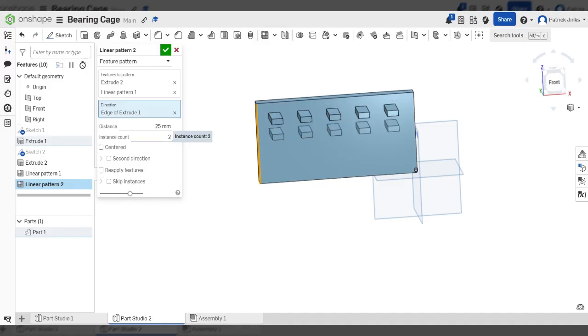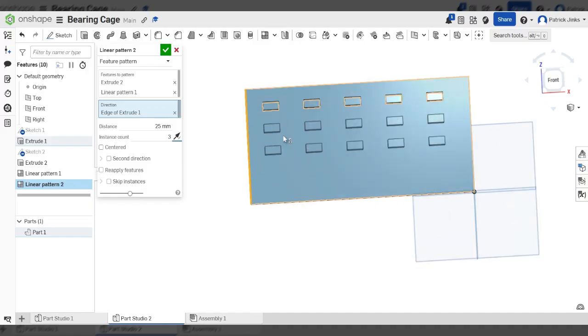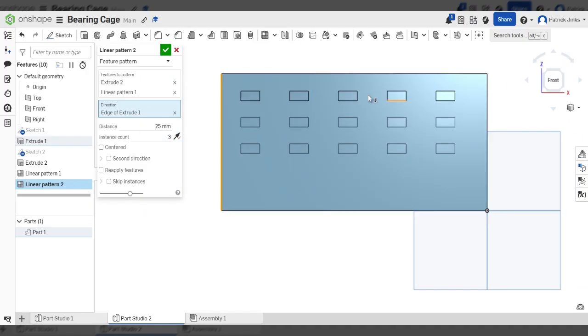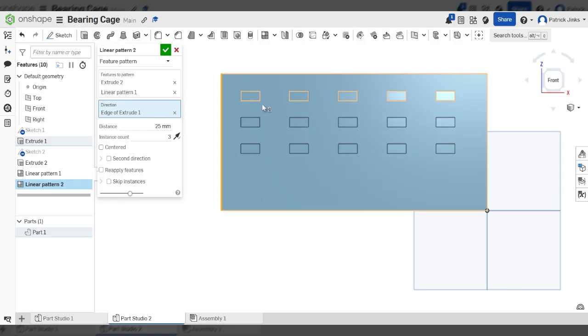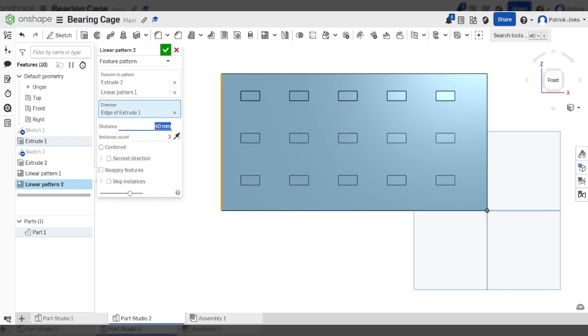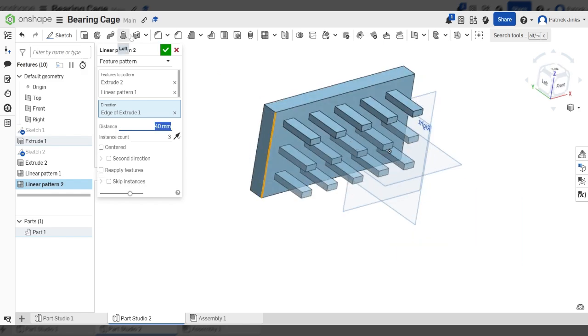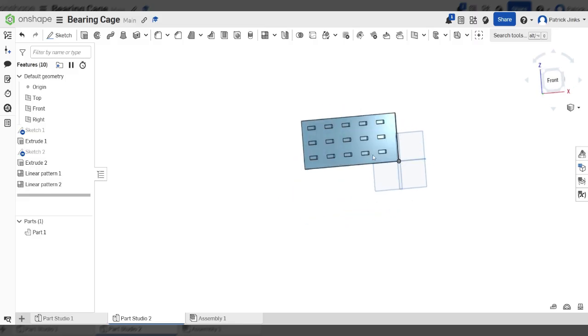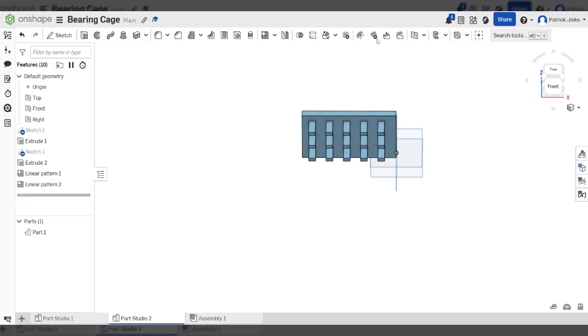So I'm going to flip the direction again, and I might want 3 of these rows. Again, probably not if you're doing a coat hanger, but there are several reasons why you might want a grid or an overlay of lots of different repeated parts going in several directions. I'm going to set the distance to 40, and we've about covered that distance. And there you have it. That is the linear part pattern tool.